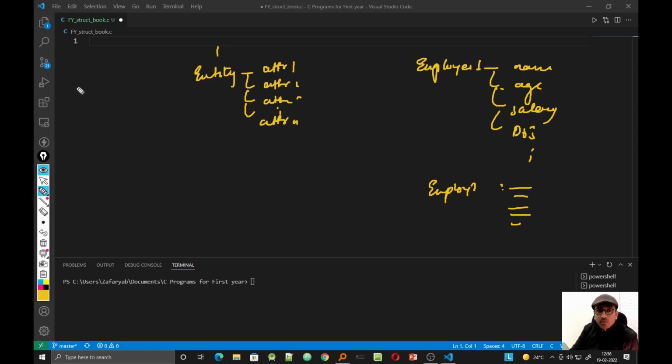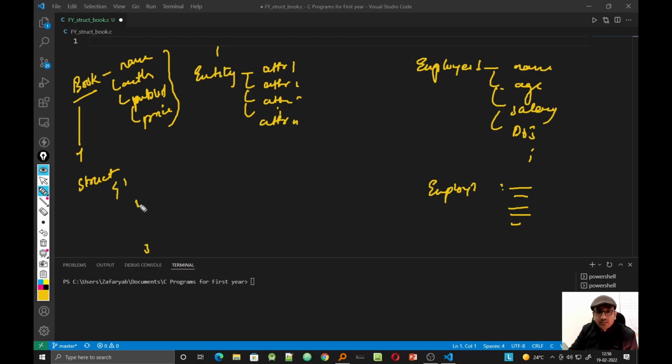Similar might be the case with books. So there is a book entity, and this will have a name, this will have an author, this will have a publication year, so publish year, it will have a price, right? So these are the attributes related to the book. So there will be n number of books. So I need something that represents these entities and respectively ask the values of the attributes, and then I can have an array of n number of books, and for every book there will be certain set of attributes. So this book is basically something that we will create the struct of, and then all these attributes will be the members of this particular struct.